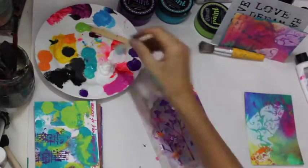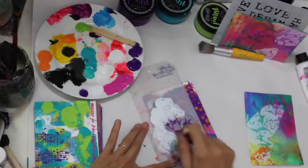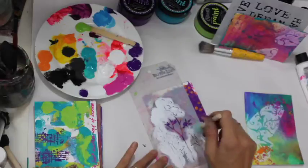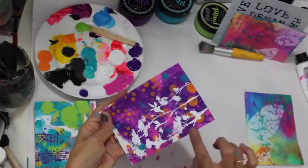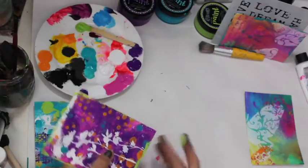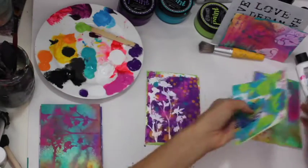Wildflower stencil. The card was very dotted, and I wanted to break up just those dots that we've done. So the wildflowers, it's perfect to do that. They have the long stems, and then they have the flowers at the top, and it just really breaks the flow of those bubbles. Some green to the edges. So setting it aside. Still got green on my fingers, so I've just simply picked up the next card. I'm going to use some more green.